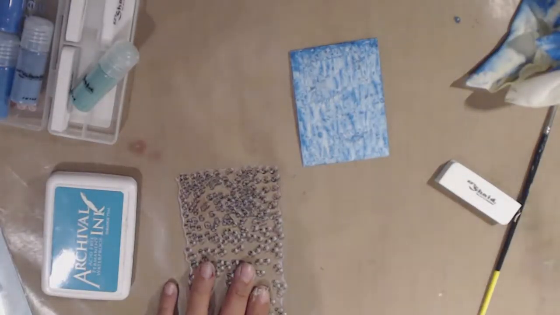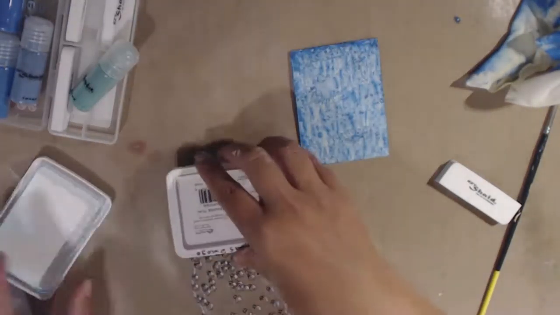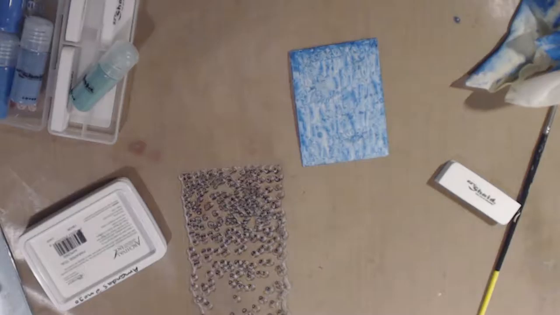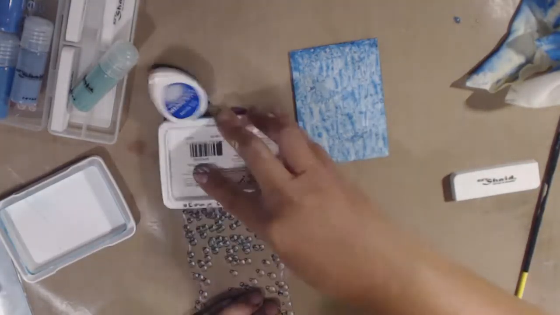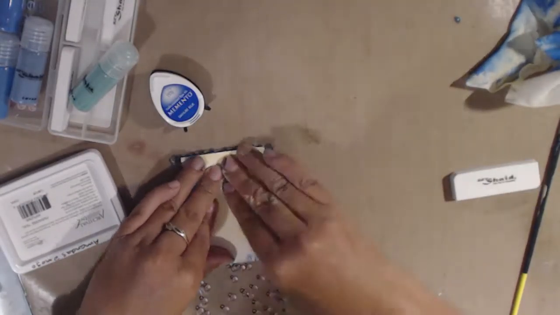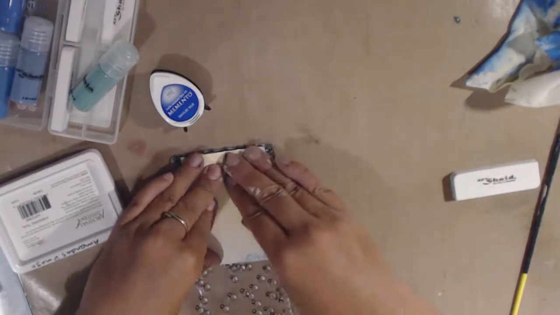A quick dry with the heat gun and this is what it looks like. This stamp that I'm using is from Bella clear stamp and I liked it because it looked like bubbles to me. I first try playing with the Archival ink Paradise Teal but that doesn't work out.